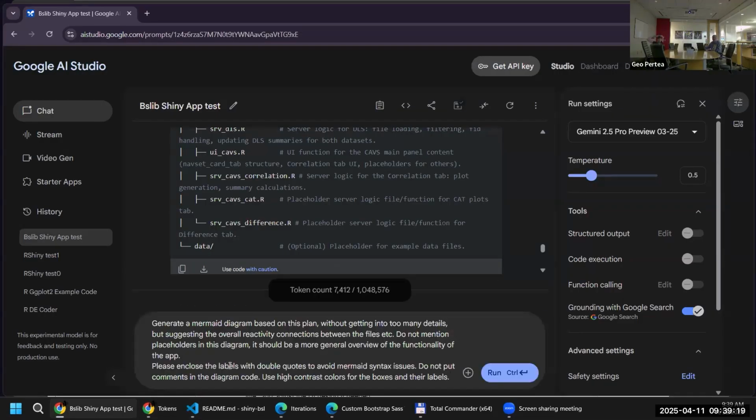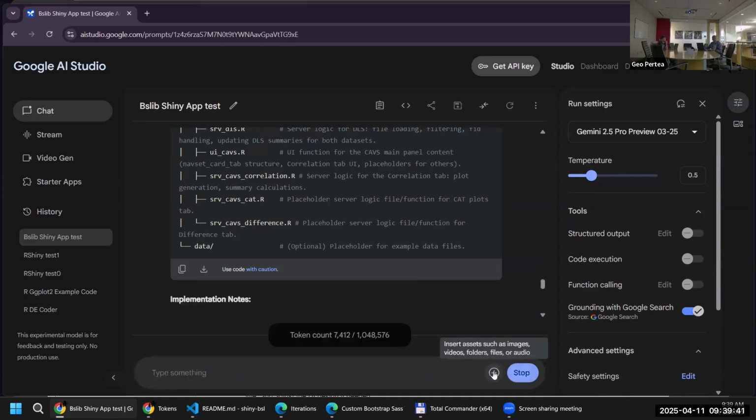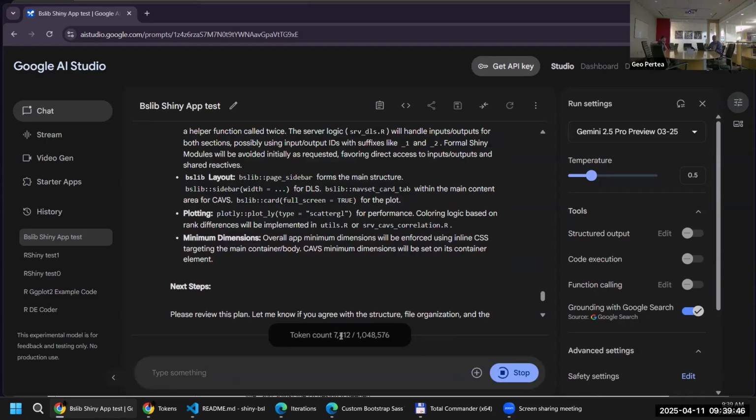I already, because I had some iterations, sometimes it forgets to put double quotes in Mermaid. So Mermaid is just a diagram framework. Diagramming, you'll see, hopefully it's not going to make a lot of mistakes. The last paragraph here is because in previous iterations I got some mistakes and it wasn't looking too good. This shouldn't take too long, actually. Is it going? Now, if you look at the token count here, its own previous responses also count in this. So it's not just my input, it's also its own output.